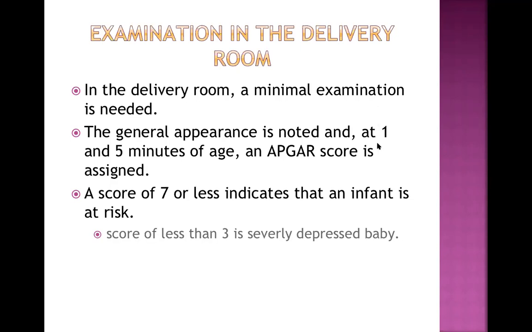Now see there, this Apgar score is done at 1 minute and 5 minutes of age or birth. At 1 minute and 5 minutes. So soon after the birth, we will evaluate this Apgar score. Now, how to evaluate this Apgar score? Let me talk about this, and I want to come back here again.